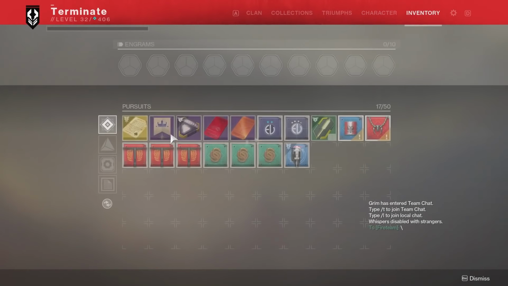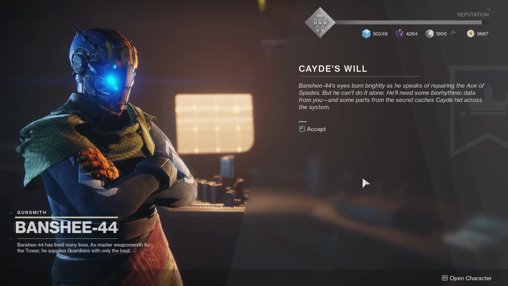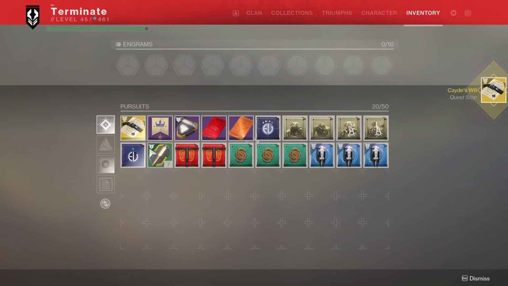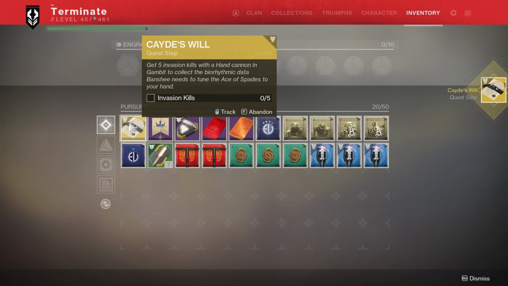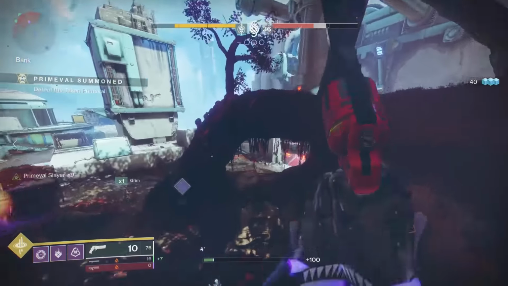So the first step to getting the Ace of Spades is getting the Ace of Spades from Uldren. You do this by completing the campaign, which is pretty easy. So the next step is bringing the Ace of Spades to the gunsmith, which will bring you to the next step, which is getting gambit kills, specifically getting 5 invasion kills with a hand cannon in gambit.